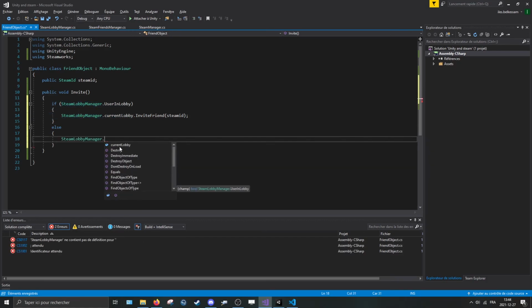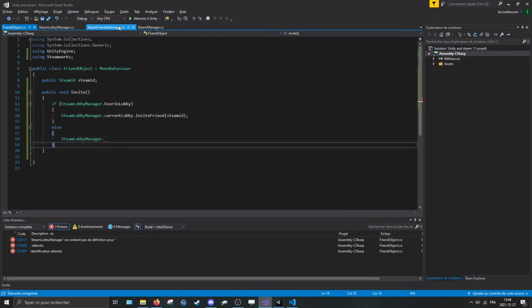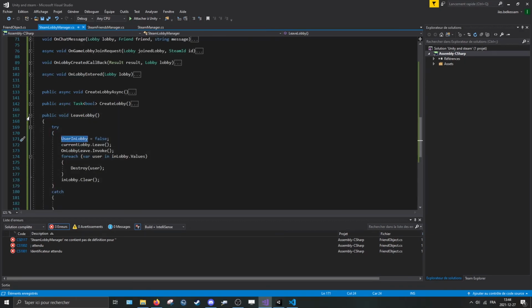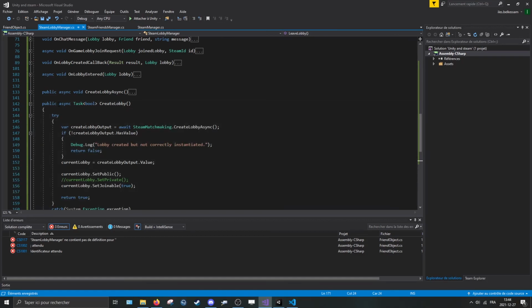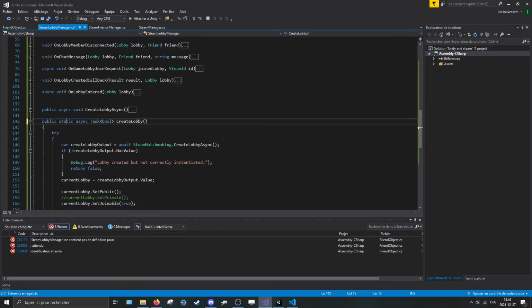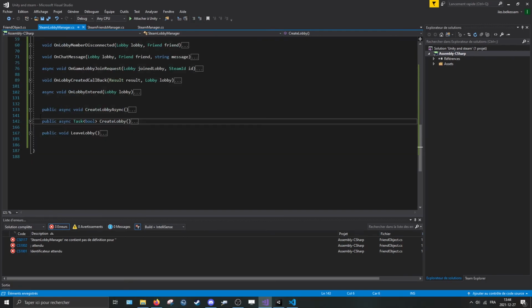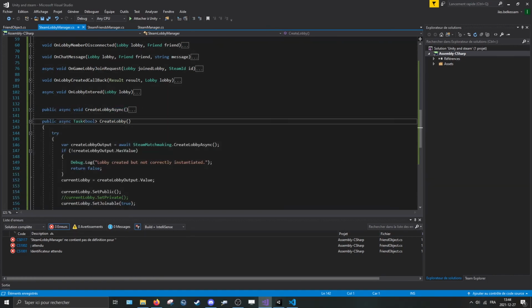But how can we do that is we can actually transform this create lobby to a static. Actually, this won't work because we are using thing. What we can do is, oh no, actually this will work because yeah.